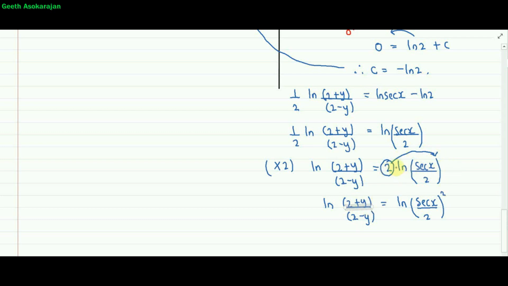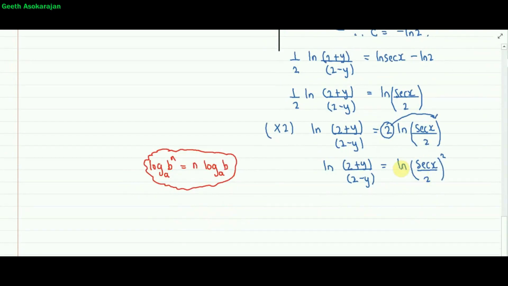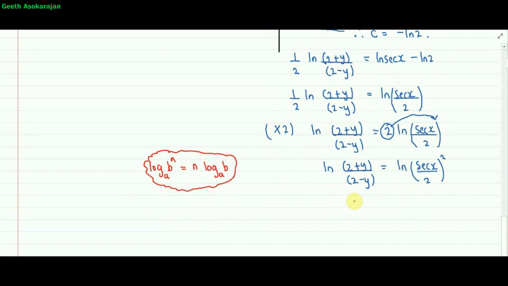So in order to go from here to here, remember that rule. Let me rewrite that rule over here. Remember, log of b to the power n to the base of a is the same as n log of b to the base of a. So we went backwards from this rule to go from here to here. I made the 2 in front a power. Okay, so let me go back to blue. And actually, let me stick with the red.